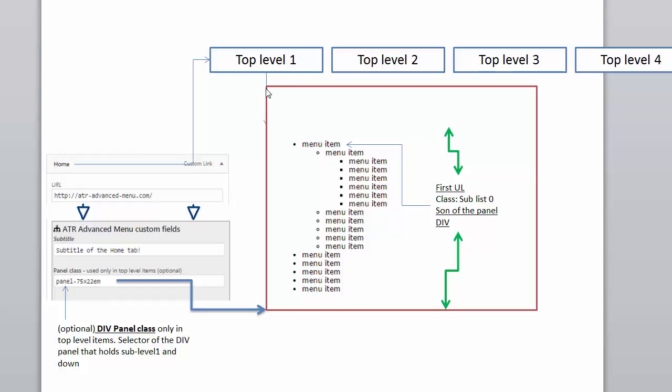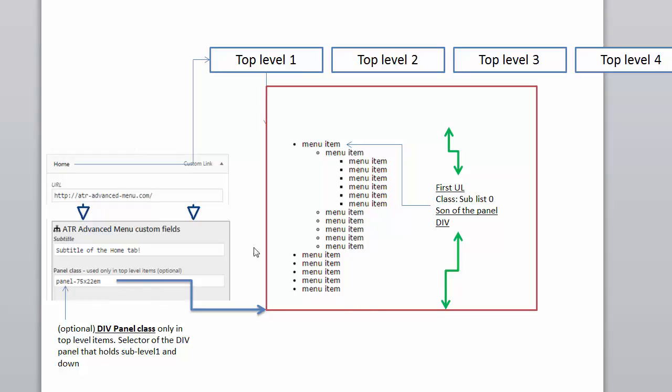Between the first LI and the descendant UL, we have a div that wraps everything around it, and this div is actually a panel. It's not seen by the front end, but it's there. The purpose of this div is to give you the frame for everything beneath it.